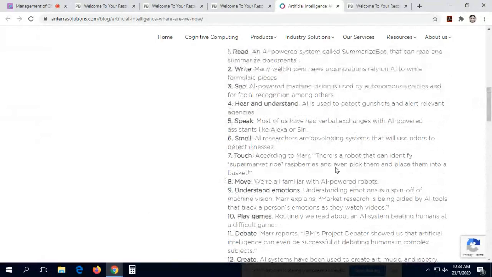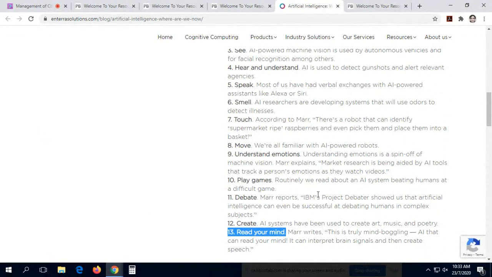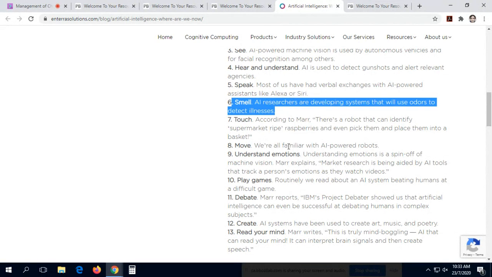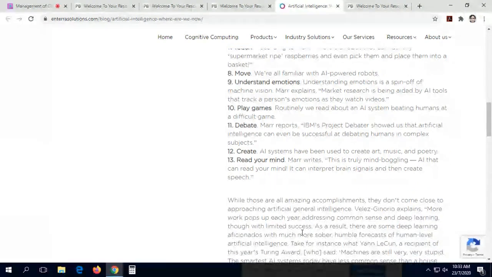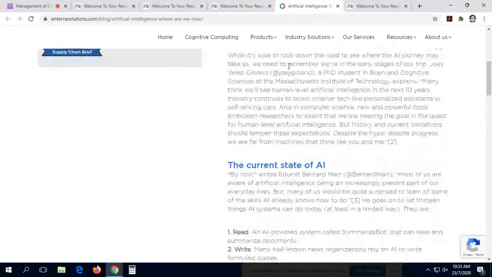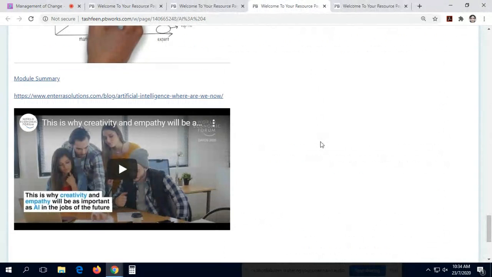And before I close, I'm going to show you, not maybe today, but going forward, examples where I will show you that they can read mind. I will show you they can smell, and so on and so forth. So if you have any doubt, I will ensure that you don't have any doubt on that. Yeah, so it is going to be very, very interesting and exciting.